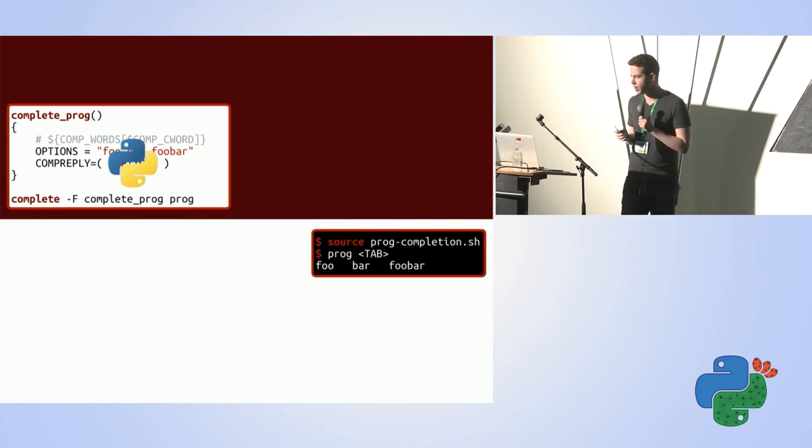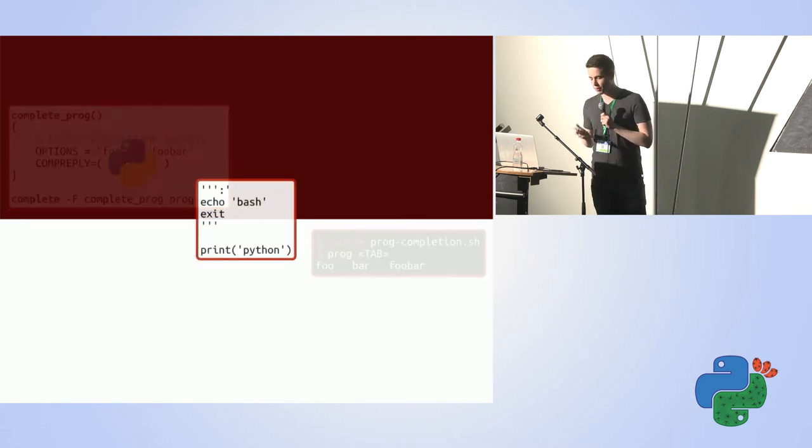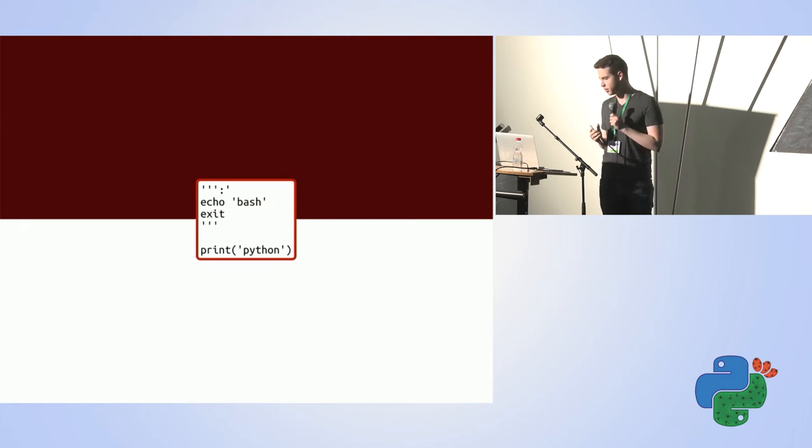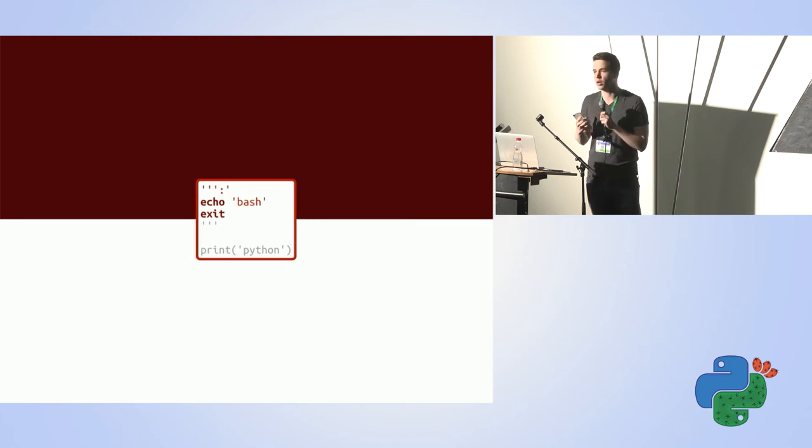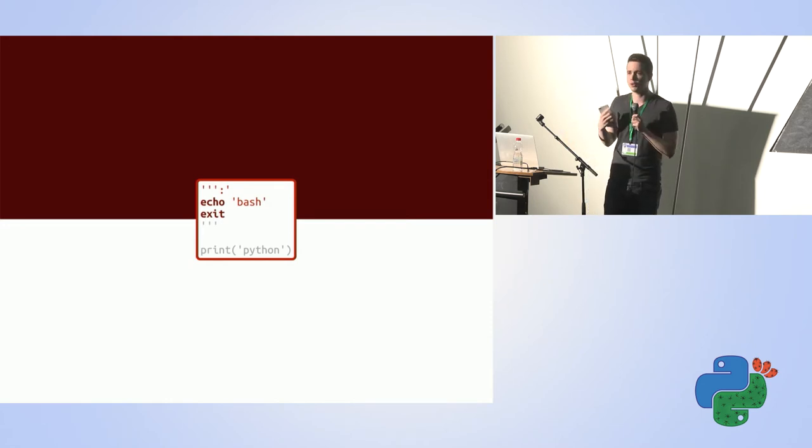Before I show you how, I'd like to let you in on a cool trick called a polyglot script. A polyglot script is a script that can run in several languages. In case of this little guy, it can run in both Python and Bash. What happens in Bash is that the first line has an empty string and then a string of a colon. So these strings are concatenated, and since it's the first thing on the line, it's interpreted as the command. The colon command in Bash is a no-op instruction, so it does nothing. The next line echoes Bash, and the line after that exits. So the rest of the script is discarded.